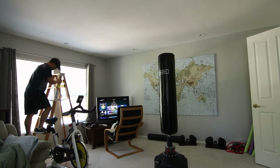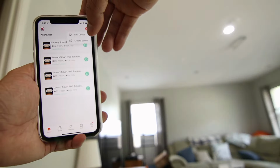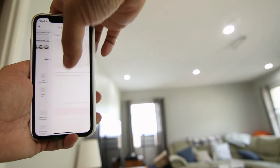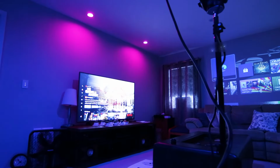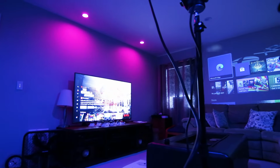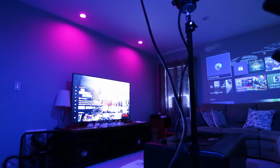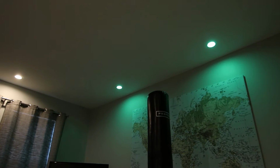Now I can start the process of connecting the rest of the lights to the app. Just make sure they're all blinking first and finish up using the app like before. And now let's see these lights in action. They can produce warm and cool white light, but as you can see, the color is more fun to look at, so that's what I'm going to focus on here. Each light can be controlled independently, so I can set the color and brightness exactly how I like.